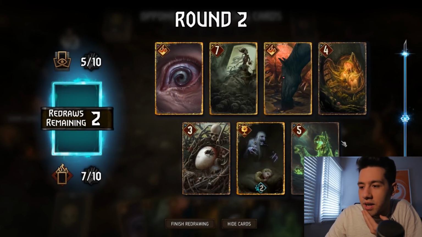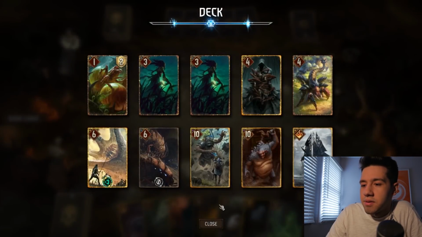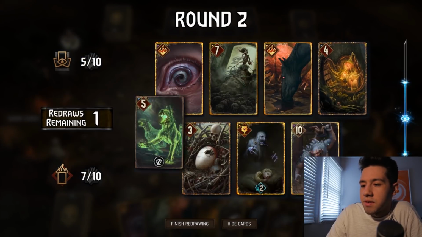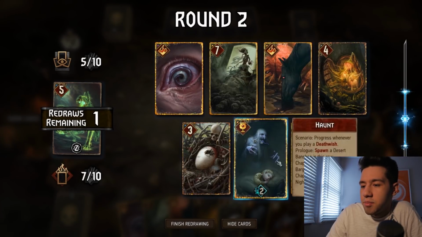I think I keep the... what do I keep here? I might actually want to get rid of... I mean, Parasite's not too bad, though. I think I just play for, like, Harpy... nah. I think I'm going to mulligan Barghest here. Pugo? Okay, sure, whatever. Actually, no, Pugo's fine, actually.